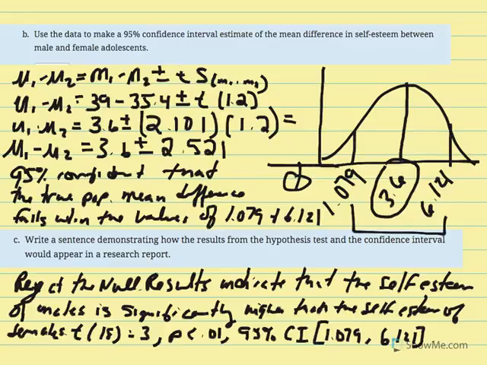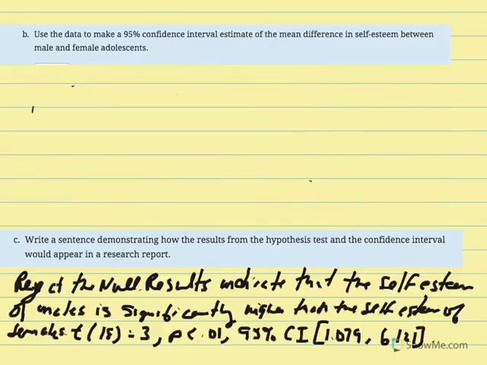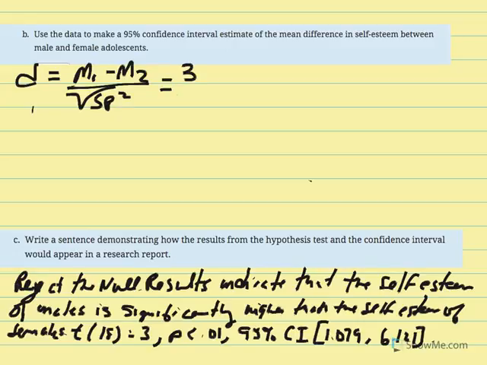What I'd like to do now, I'm going to erase some of this, and even though it wasn't asked for, I'm going to calculate D and R squared. Okay, so again, this wasn't asked in this question, but just for purposes of giving you more examples, estimated D is equal to the sample mean difference over the square root of our pooled variance. So we have the mean difference, which we've already established in previous processes, is 3.6. Again, it was the male's average score minus the female's average score, and that was 3.6. Over the square root of our pooled variance. Our pooled variance was equal to 7.2. So in our calculators, 3.6 divided by the square root of 7.2, and we get 1.34, which is very high effect.